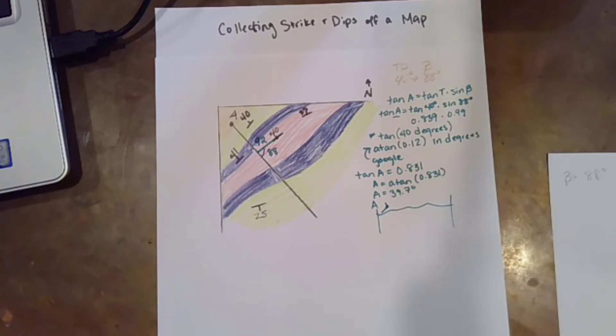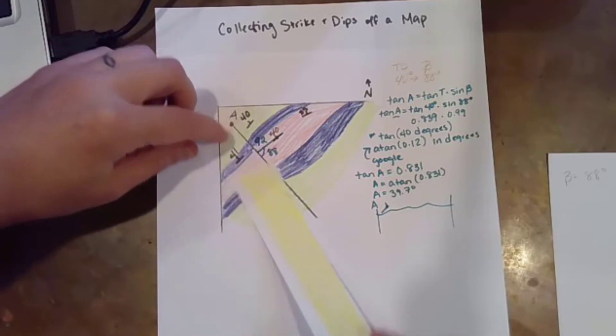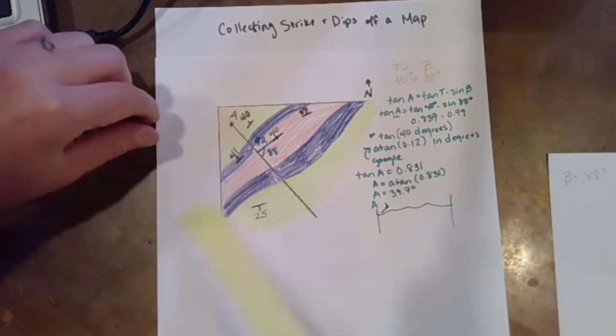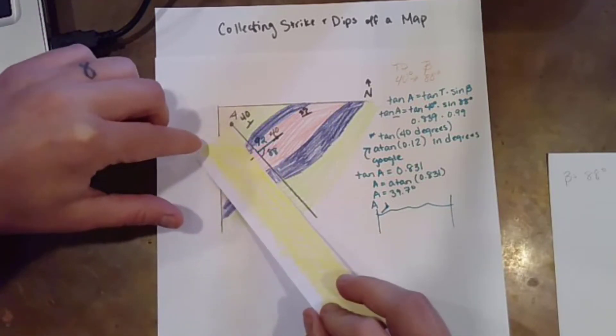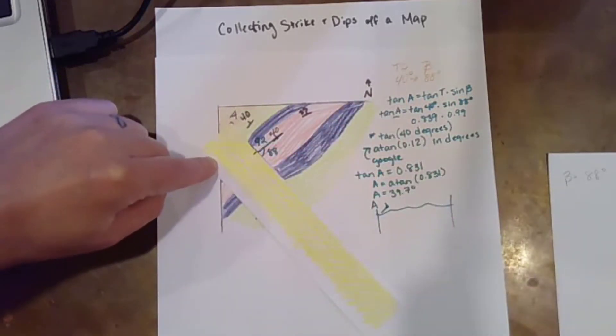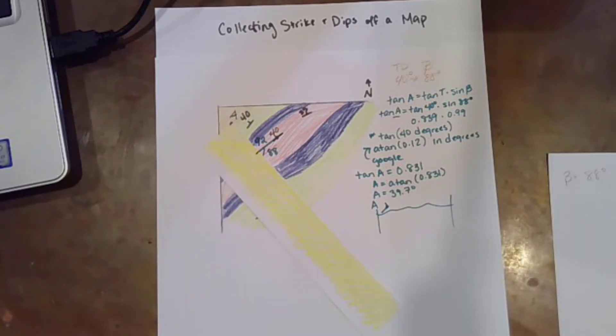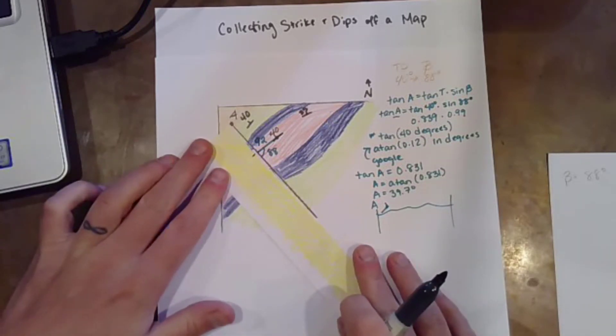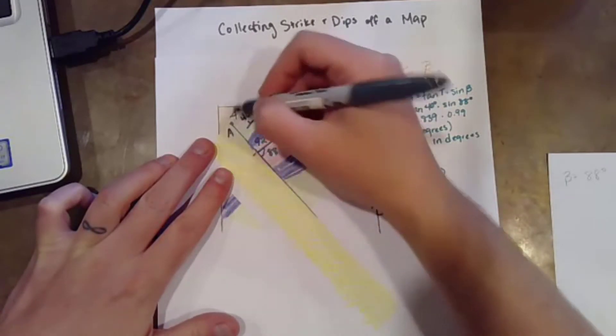Okay. So I'm going to do the same thing. I'm going to go ahead and mark the position along my profile that that 25 is going to hit. And this one is going to be a little bit tougher because it's on the opposite side. But I did that for a reason. If you're only marking on one side of your profile, then you're probably missing some good strike and dips.